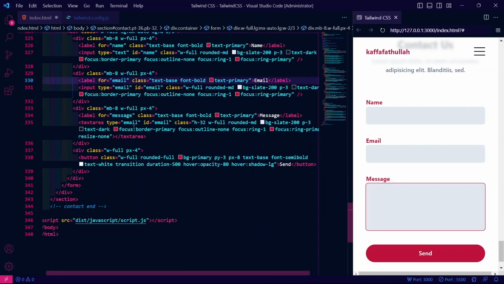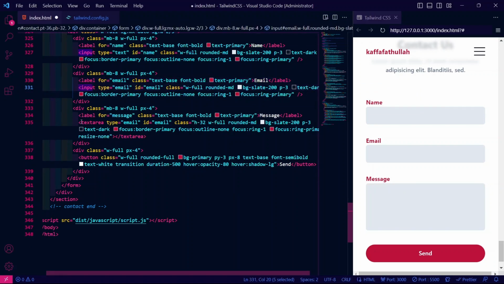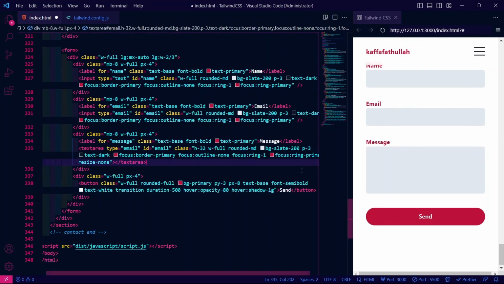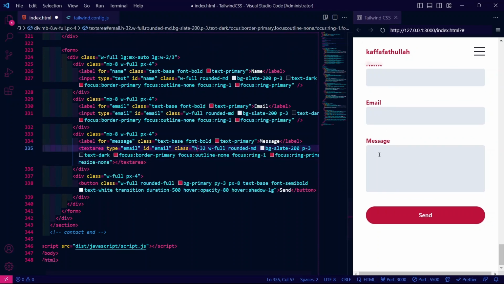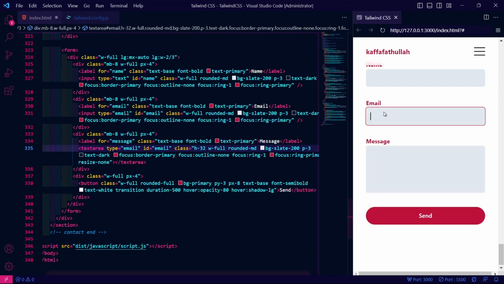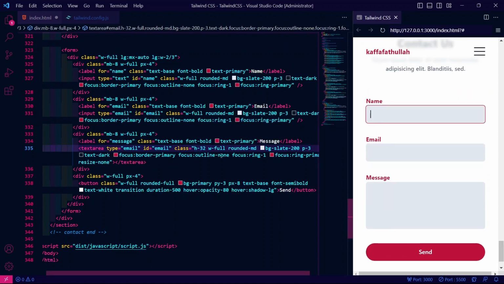And for the message, you can copy and paste it, but for the input we're gonna replace it with a textarea. Here, textarea, and then you're gonna have the class in the textarea to be h, because you want this message form to be bigger than the rest of the form.